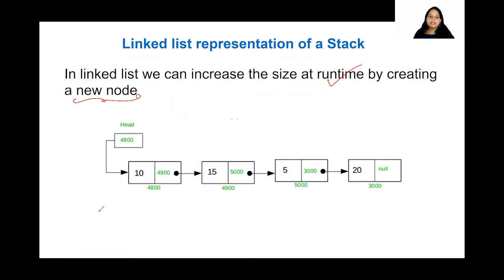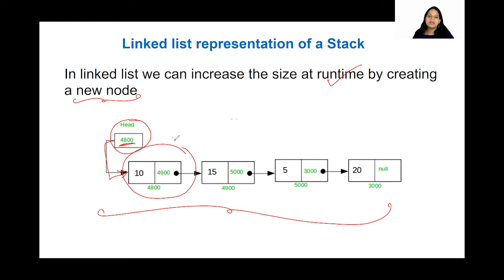Now a linked list is always represented like this, where we are going to have a head, okay, and it is going to have an address. Now this address is pointing at the next node. Each data item is stored at a node, so these are called nodes, right? Now what does a node have? A node always has two partitions. One part will have the data, another part will have the address. Address of whom? Address of the next node.